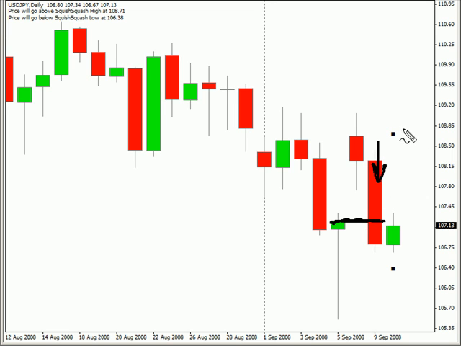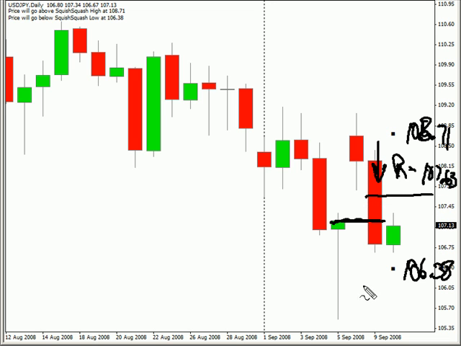I'm going to look for this next session to be within a range of 108.71 on the very high side. I doubt it will get to that point, and on the low side around 106.38. Now I am looking for some resistance to come into the market a little bit lower than our high range number there at 107.63. So be looking for that roughly right around here. As far as support goes, I am looking for it around the same low, our range for our low there.